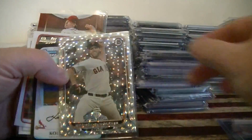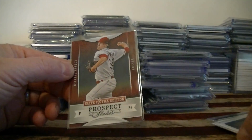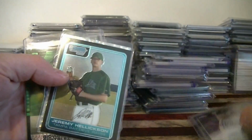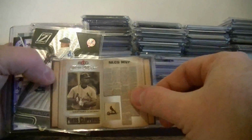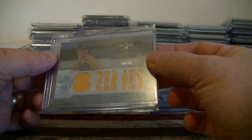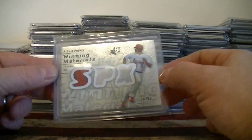And Nunez, got a Harper, Ice, a Bumgarner, Long, Aaron Sanchez rookie, Gallo, and quick, I couldn't read that name. Got a Strickland Green Refractor from Topps Chrome, Elkton, Compton, got a Gio Gonzalez, looks so young there. Pujols insert. Nice Rivera Museum from Zenith. Insert of Frank Thomas. And Lionel DeShield Jr. autograph. We got a Sonny Gray, number 35, eight zeros. That's pretty cool. And another one. Derby Win. Get this cool Pujols patch from SPX.